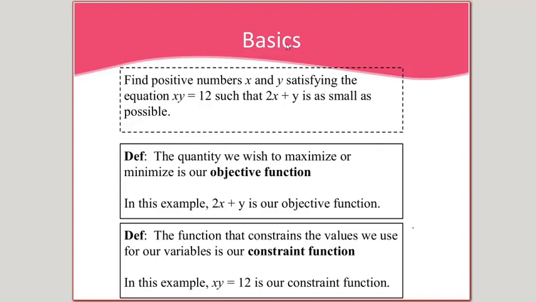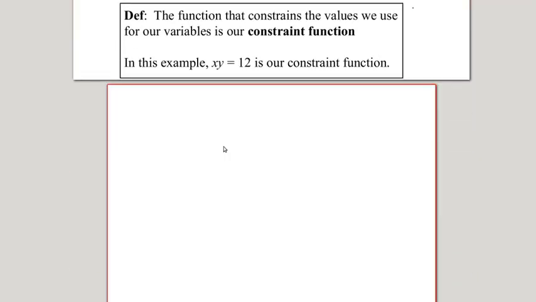All right. If you tried integers only, you're close, but you're not going to make it as small as possible. I can make it smaller. So the way you can do it, I'll give myself a sheet of paper here. I know that x and y multiply to be 12, and I want to minimize, let me call this z equals 2x plus y.